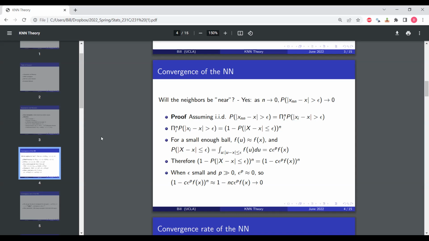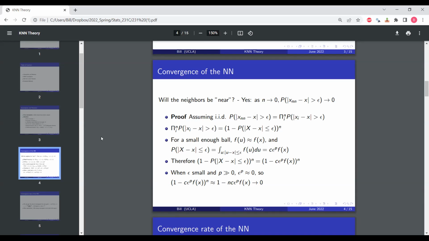And if we set that assumption, then we can rewrite the probability that we previously defined as an integral. Since the item in the integral is always the same, here f(x), and f(x) is independent of the variable that we're integrating over, which is u, we can just take out the f(x). Given that it is a ball, we can approximate the value to be c times epsilon to the power of p times f(x). Epsilon to the power of p, because this is a ball, we have p dimensions, and the radius of the ball is epsilon. C is just a modifier that we have.